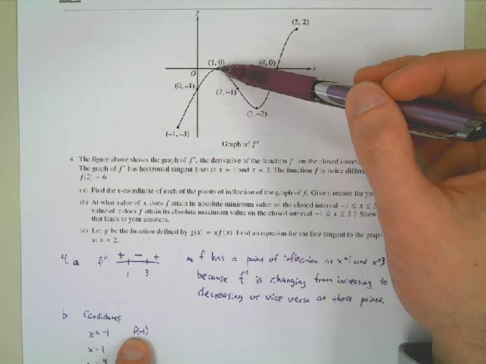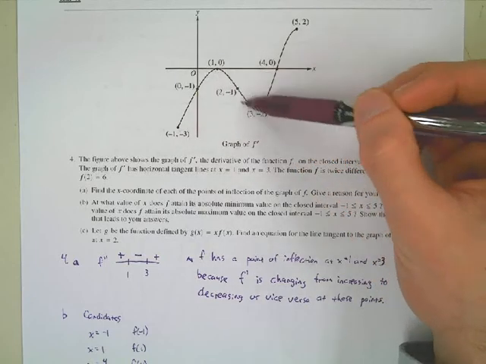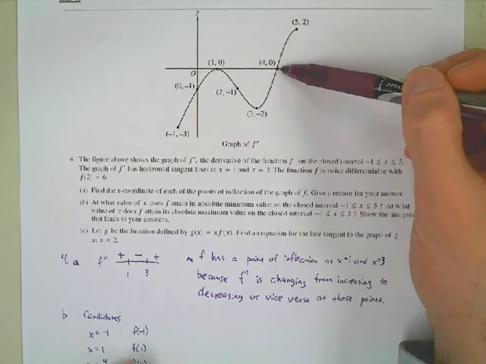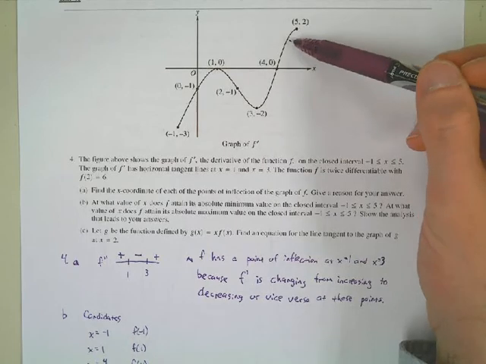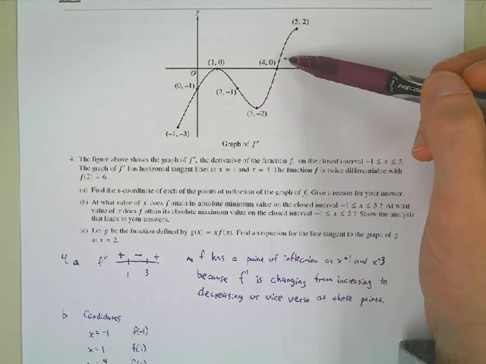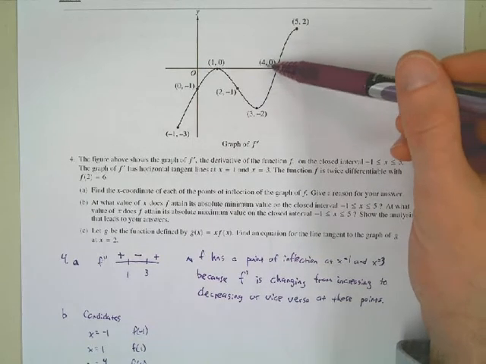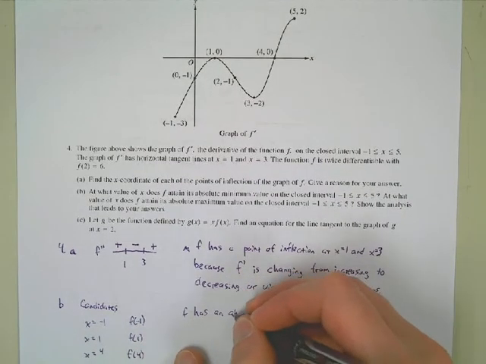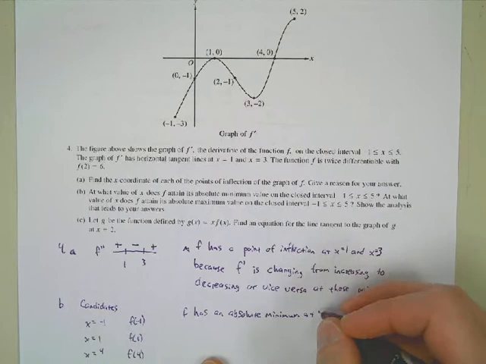And so then let's look at the next point, f of 4. Well, f prime is negative for the entire interval there. So therefore, from this point, f of 4 is going to be lower, and from 1, f of 4 is going to be lower. So f of 4 is so far the lowest point. Now, what about f of 5? Why can we throw that one out? Because the derivative is what from 4 to 5? Positive. Therefore, the function will be increasing. So what's got to be the lowest, absolute lowest point? At 4. Now, granted, obviously, 4 is not the coordinate, but we can say with certainty that f has an absolute minimum at x equals 4. Okay?